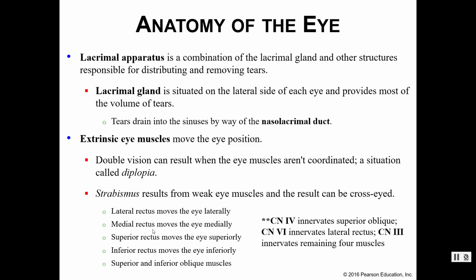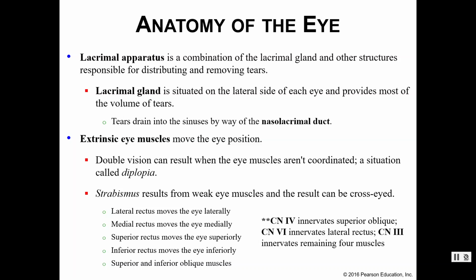Okay. Now, you have 3 different cranial nerves that innervate your eye muscles. Cranial nerve 4 innervates your superior oblique. Number 6 innervates lateral rectus, and number 3 innervates the other 4. Okay? If we count these 3, and if we include your optic nerve, which doesn't do muscles, it just does vision, remember, okay? You have 4 cranial nerves that are devoted to your eyeballs in some way, shape, or form.